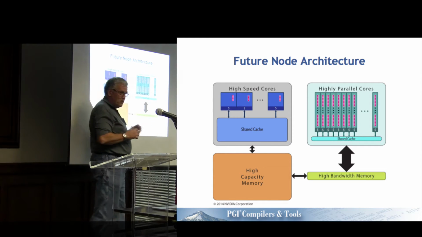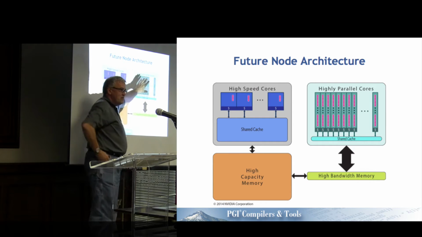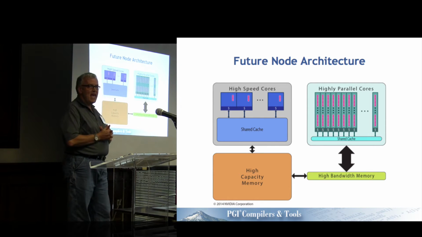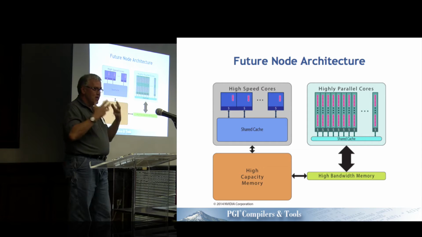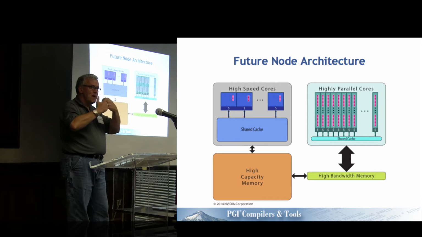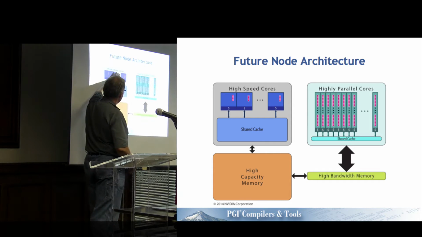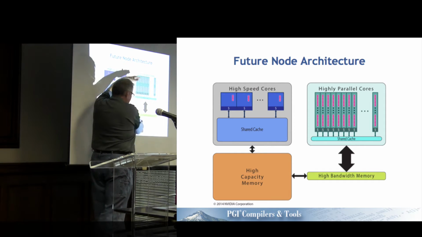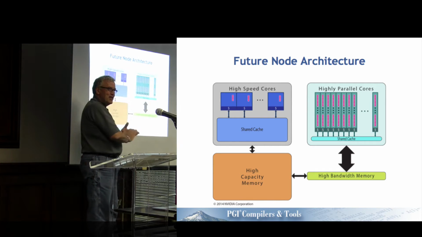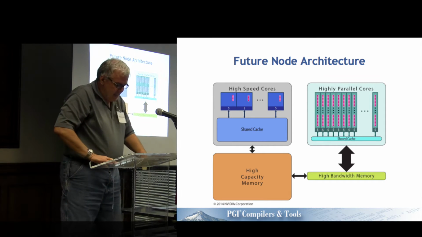Now suppose I wanted to look at the Knights Landing, the self-hosting thing. Throw this out. That's my Knights Landing, near memory, far memory. Suppose I want to look at the AMD APU. The APU is CPU cores and GPU cores on a chip sharing the memory interface to memory. You throw that out. You've got your high-speed cores, your high-bandwidth cores, all sharing one path to the same memory. So this is my universal picture for all computer architectures for the next 5 or 10 years. This is what we have to target.